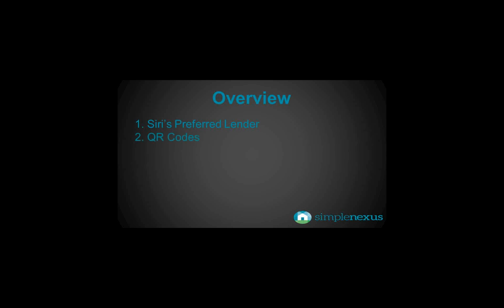Next, we've got QR codes. Everybody has heard of QR codes. Some of us know what they are. Some of us know where to use them. We'll touch a little bit on how you can use QR codes. Believe it or not, there are methods out there of generating and using QR codes where your QR code might stop working, or it might start displaying ads to people. We want to help you avoid that, so we'll touch on that.